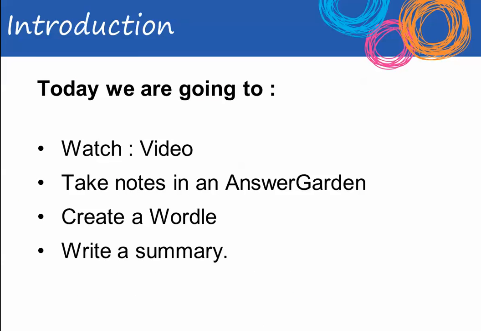Okay, so if we go back to it, I'd then say to the students, so today we watched a video. We now have a general idea of what our unit is going to be about. We took notes in Answer Garden. Okay, it's really difficult to often watch and listen and take notes. So we need to develop strategies that help us to do that a lot faster. We then created a Wordle, which is a visual image of the key words about this unit.